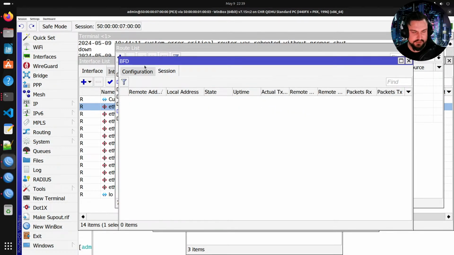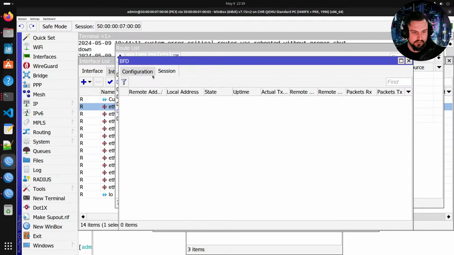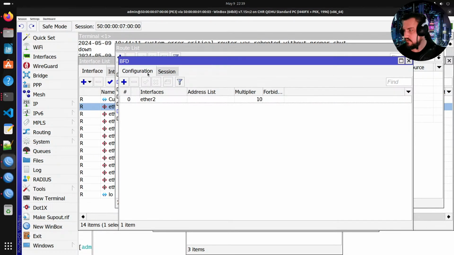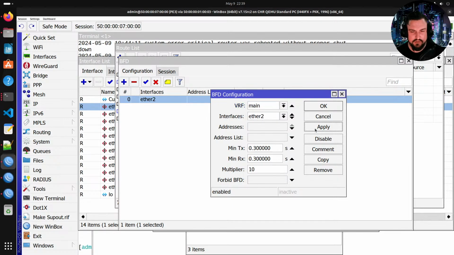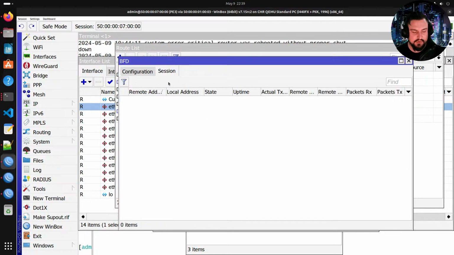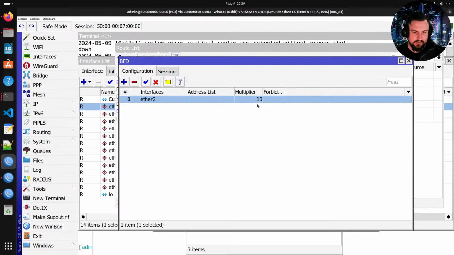Let's just see, does any session actually come up or not? Let's just remove it out of the VRF quickly. It's been a while since I've added BFD on RouterOS, so I might just scoot up to the docs quickly. Let's just add it back to the VRF.